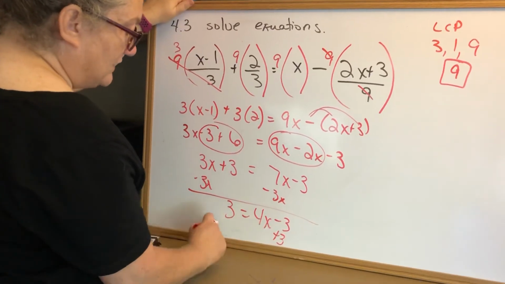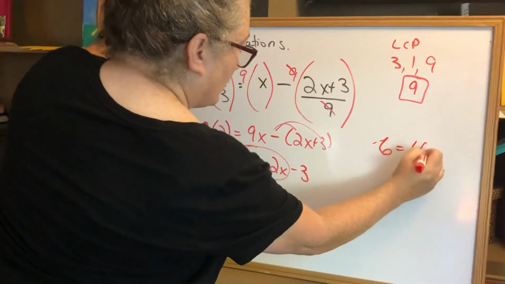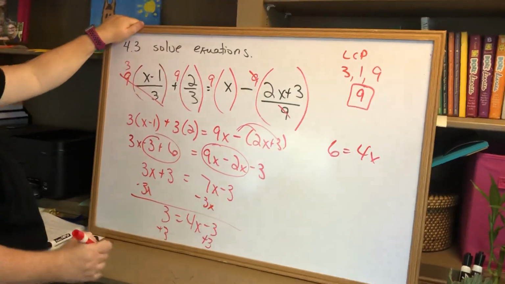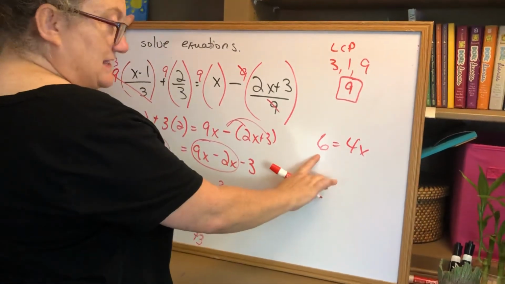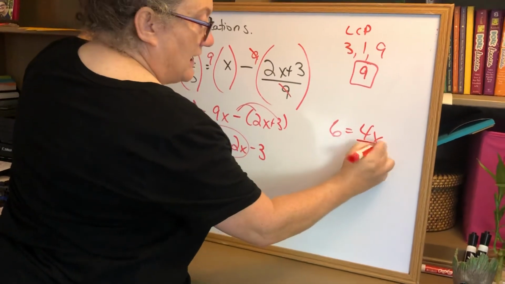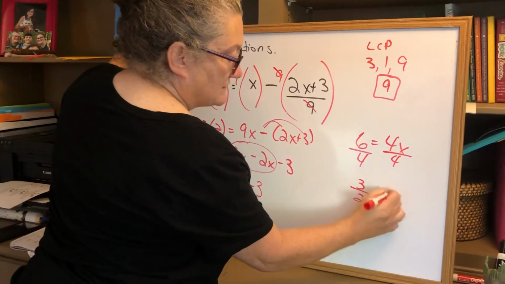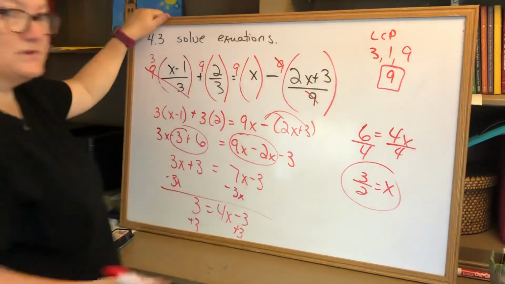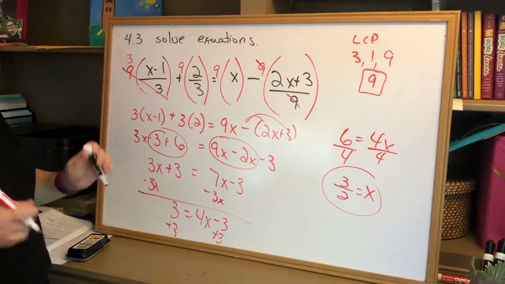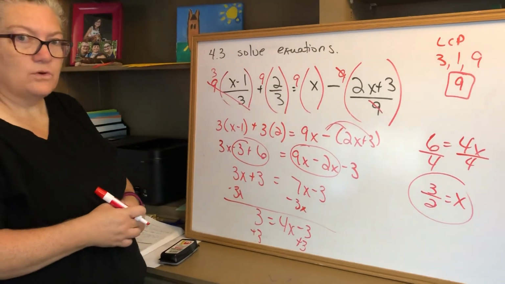I add 3 to both sides. And I have 6 equals 4x. My handwriting's getting a little sloppy here. So once again, if I read this, it says 6 equals 4 times x. So then I can divide by 4 on both sides, and I get 3 halves equals x. I just went ahead and simplified that. And you are expected to simplify all fractions. And also Connect Math, I think they require it as well.